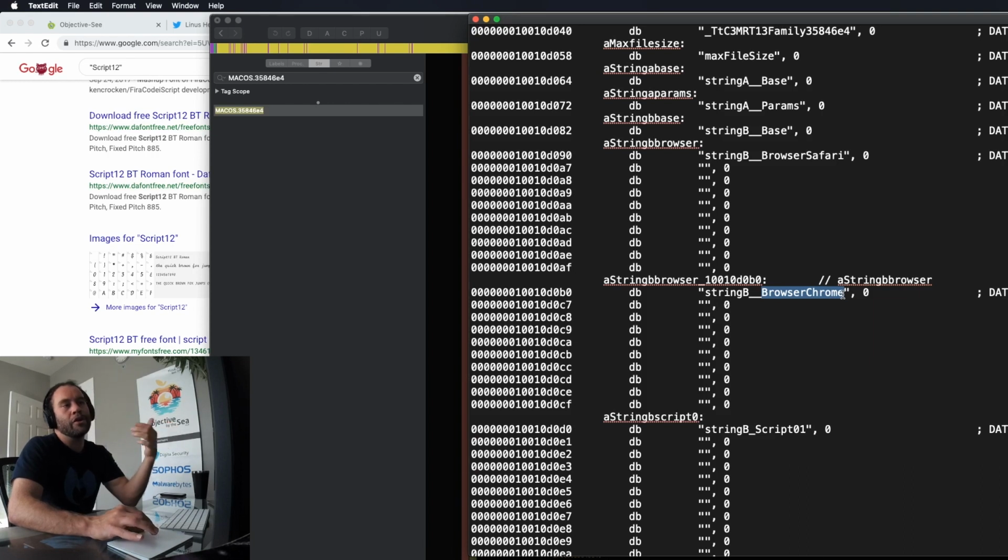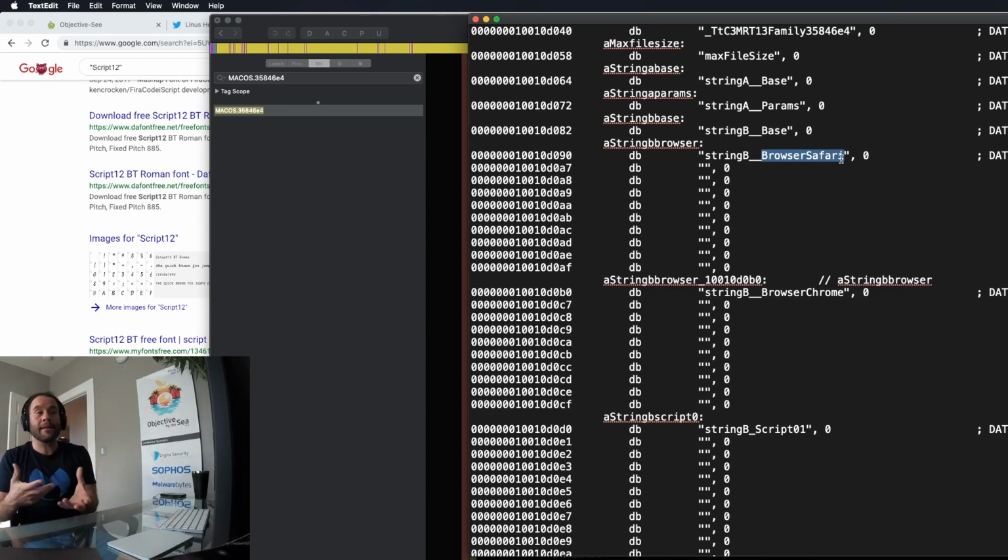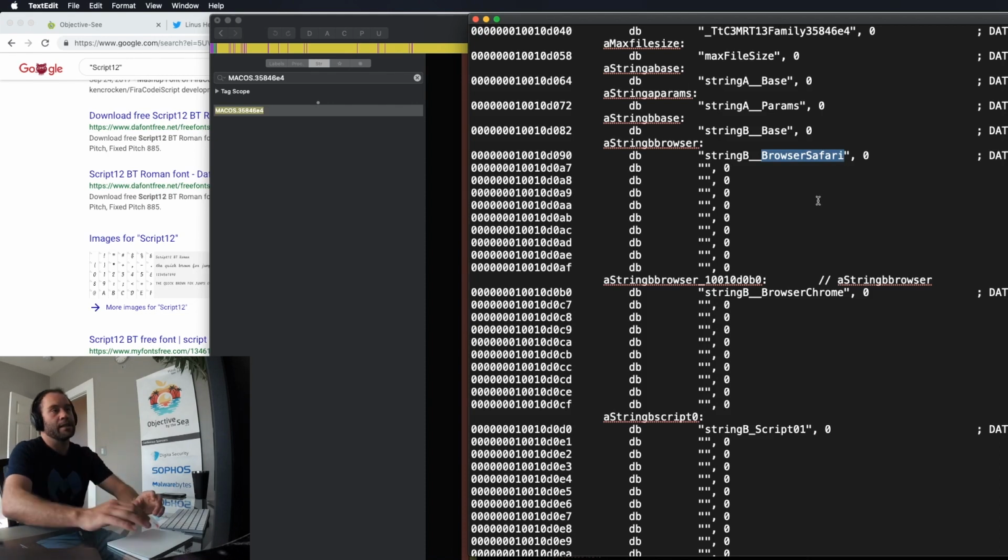Based on this, I would guess it's probably a new variant of adware. This is mostly what Apple updates MRT for. And also references to said browser, browser Safari. This is likely something that is perhaps trying to see what browsers you have on your system, maybe steal your cookies, inject ads, etc., etc.